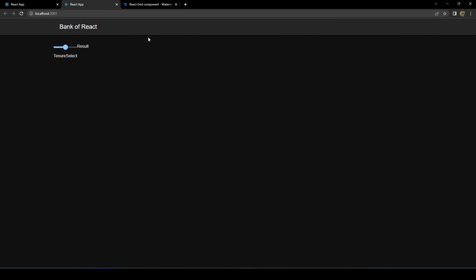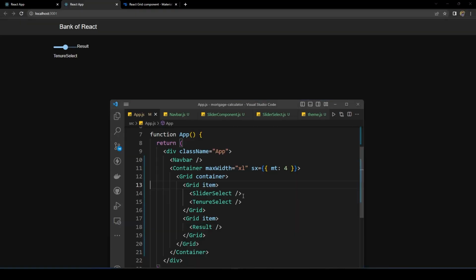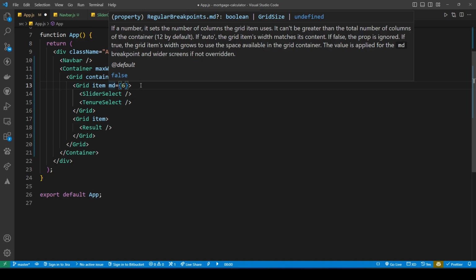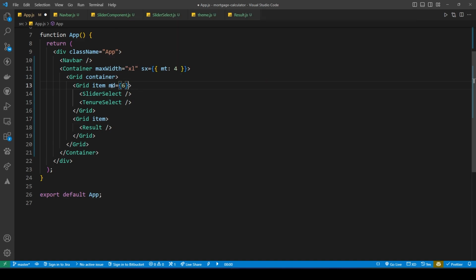But guys, it is not finished yet. We need to now specify the amount of columns each section will occupy. Okay, what do I mean by this? Let me show you guys. So here we will write MD, oh sorry, my bad. We will write MD equal to curly bracket 6. It means that, so what do I mean by this, guys? Why did I write the MD? MD stands for medium screen. It means that on the medium screen, this grid will occupy 6 columns at the same time.